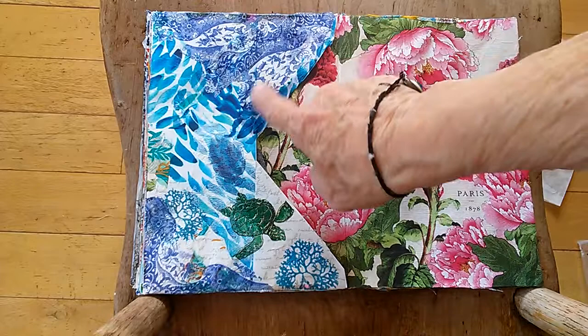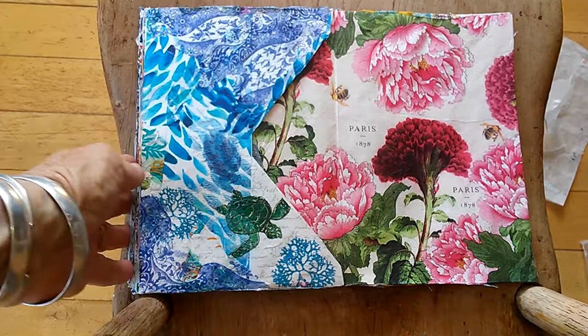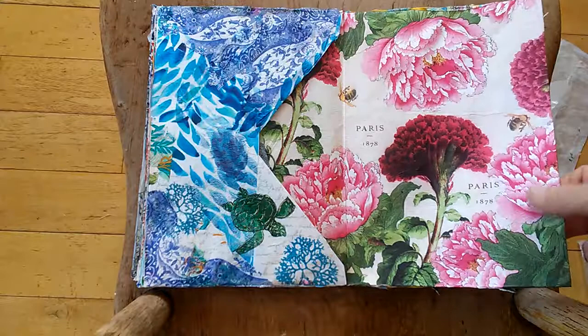Then this was nice. This is like the Wedgwood blue or blue willowware. The borders of it have these nice curls in them that are like ocean. So I used some of those scraps for that to make this. I used that watercolor tissue underneath, and I might put the tissue of the sea life on top of that, and put the blue on top of that. I like the way that came out real well.